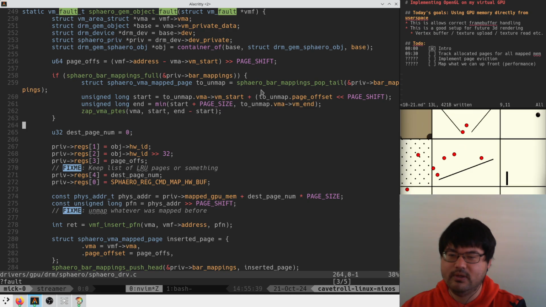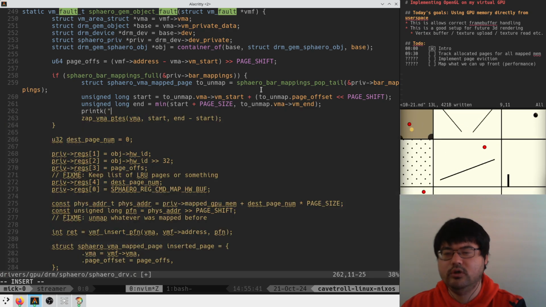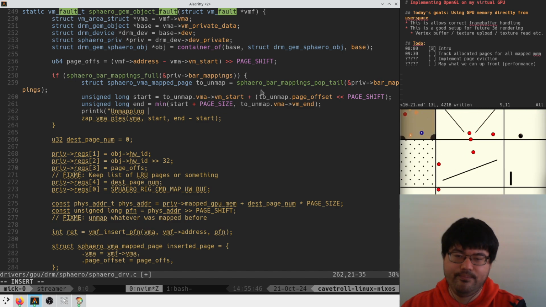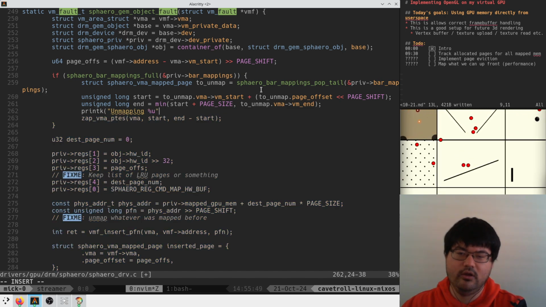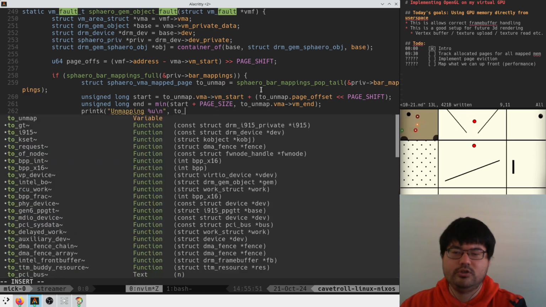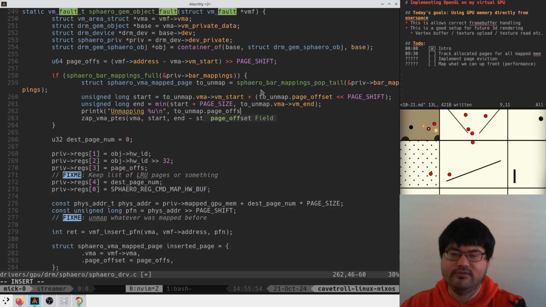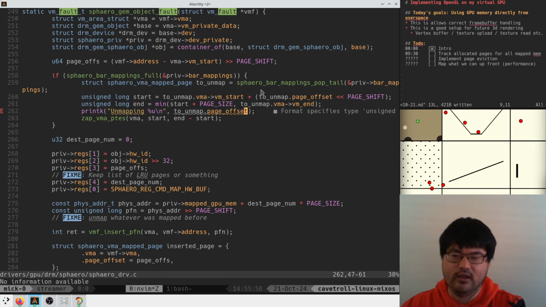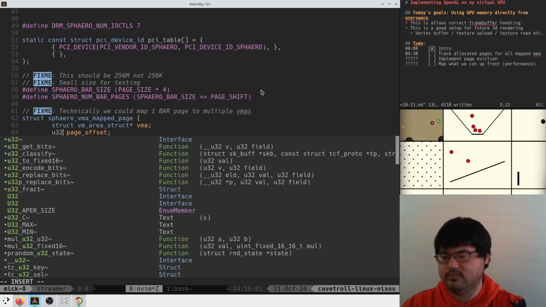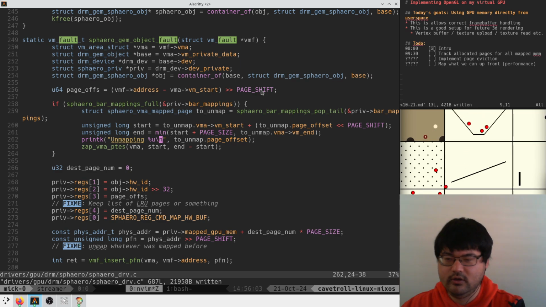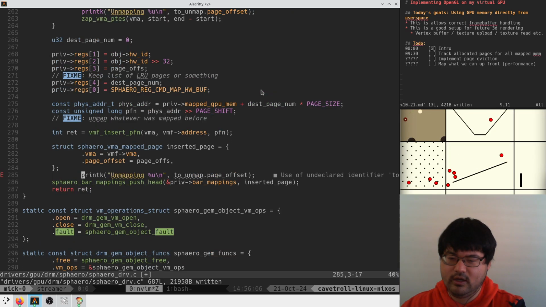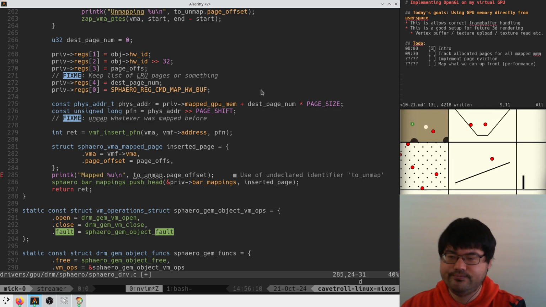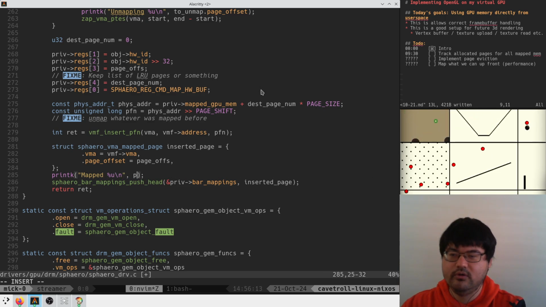So for now, I just want to be like, unmapping, I guess we'll just write to unmap page offset. And surely it's going to be U32, right? Surely. And then here will be like mapped. Yeah, this is good enough.